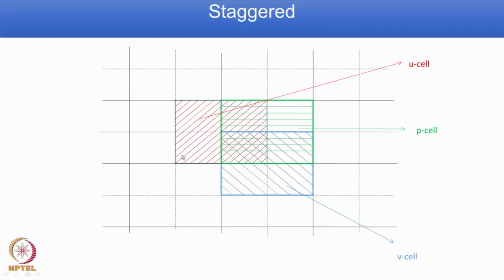What is shown here is first the U cell, marked in the red color, at one location, then the V cell is marked here, and then the P cell is marked here. So, each variable is stored at a different location, and the pressure cell is at a different location. The SIMPLE algorithm that we are going to talk about in this class is specifically explained for the staggered arrangement. Now, this figure is repeated in the next slide, with the nodal information also included.